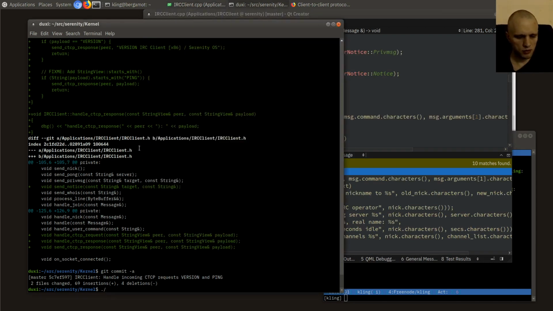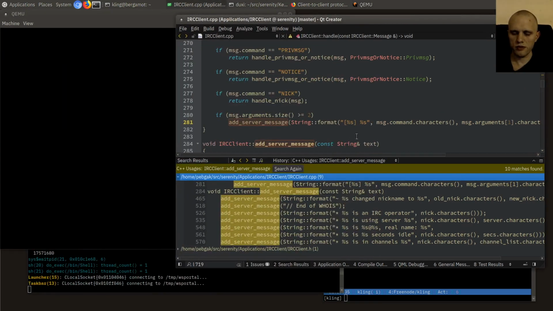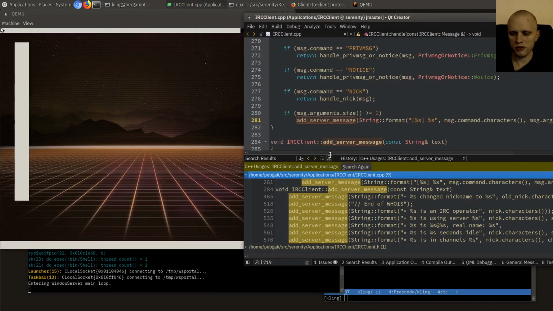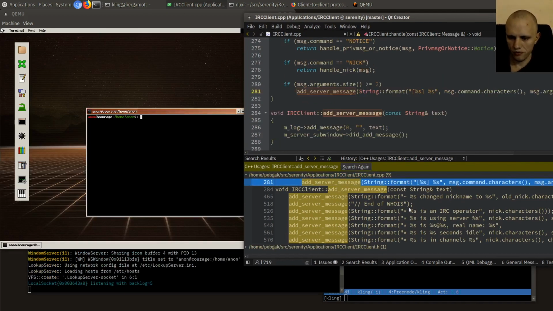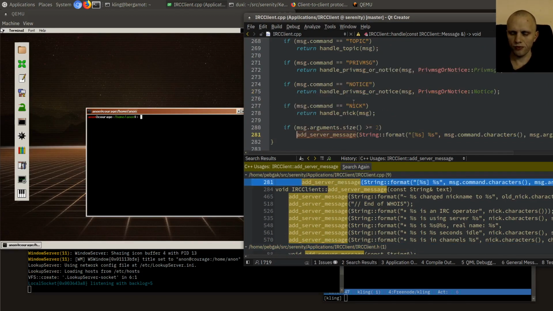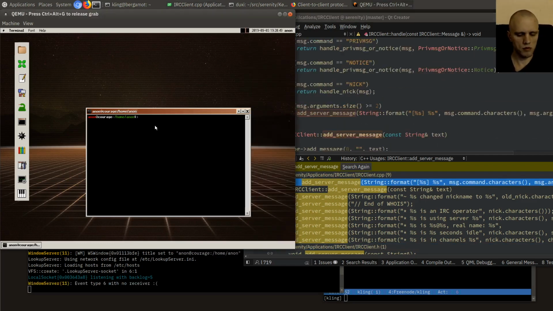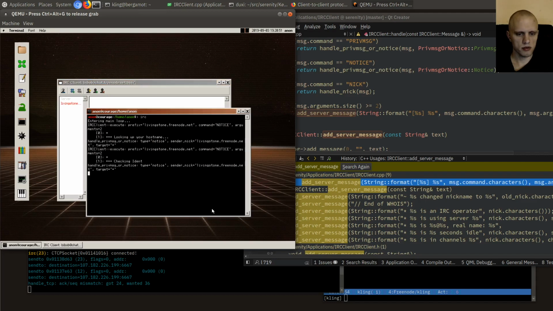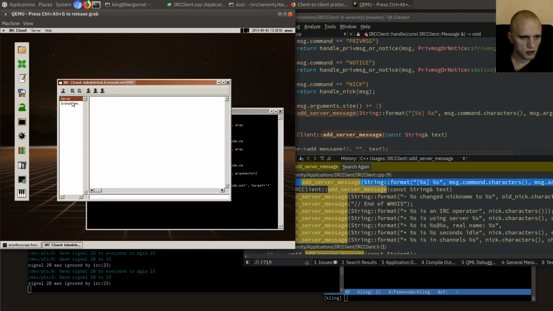But for some reason, all of those messages that are coming in, we don't associate with the server. So let's see if we can figure out why that is. This way we'll get all the output. Everything goes in this one.